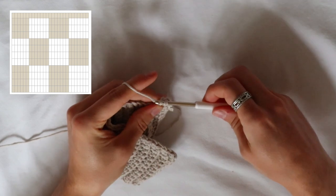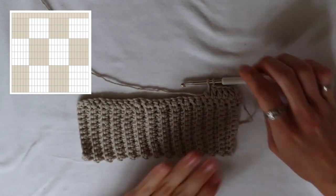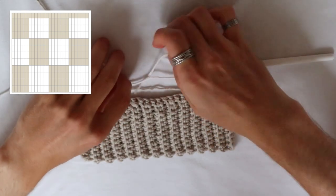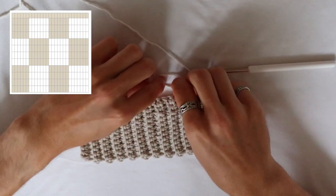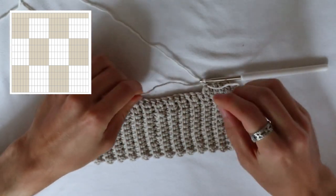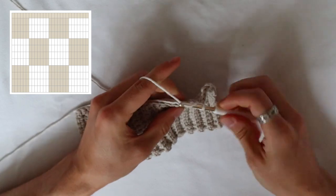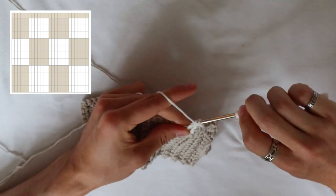We repeat this process six times for the first color, and then we change the color. When you are at the sixth double crochet, stop before you loop the yarn through the last two loops — keep that open and introduce your new color, which in my case is the white. End that sixth double crochet with the new yarn by introducing it and tying a knot to the excess yarn. Now this is very very important, because many of you sent me pictures of your projects done incorrectly — you have to take the other color with you by putting it into your double crochet. Not behind it, not in front of it — you put it into the double crochet.